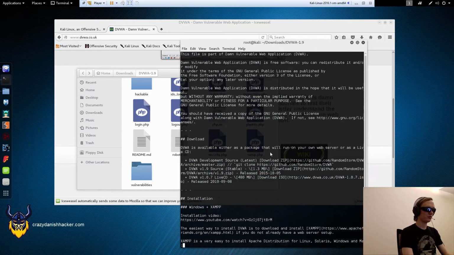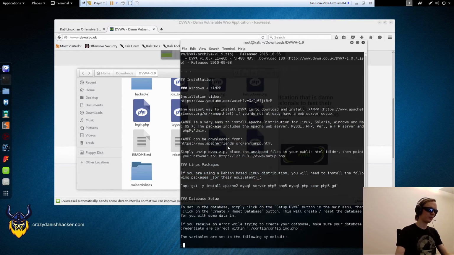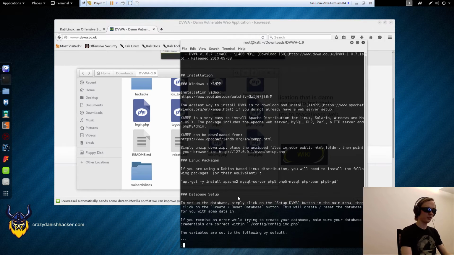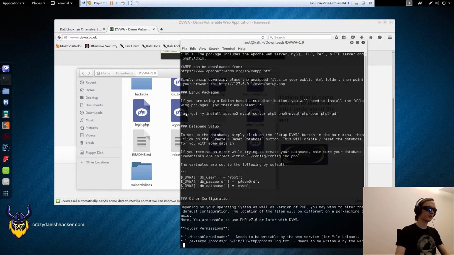See if there's something important that we need to... There we go, installation. Installation on Linux. You need to install... This basically means that you're not prompted yes or no. A web server, database server, in this case MySQL, PHP, and a plugin for PHP that allows you to interface with MySQL, PEAR plugin, and an image plugin.